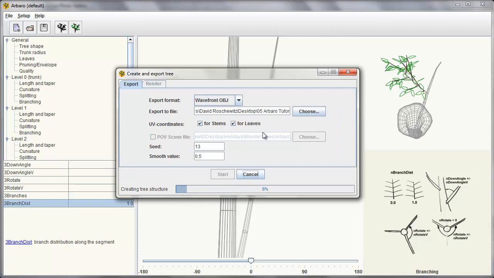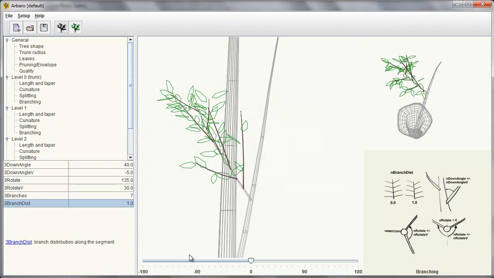Save that, or just hit enter, and now it's going to calculate this, so hit start and give it a second. So basically the OBJ file format is one you can directly import to Blender, and I'm just going to tell you a little bit about this while it's creating the tree. And the files can get quite large. This might be about 25 megabytes or so, so importing will take quite a while as well. Okay, so looks like we're done.